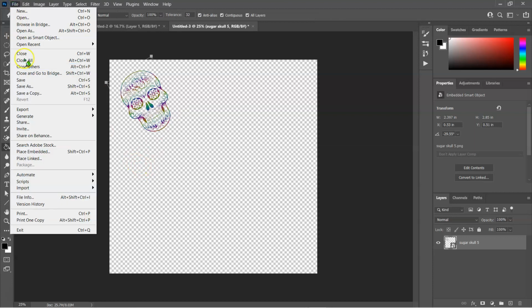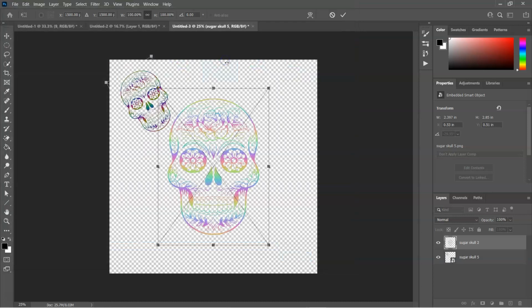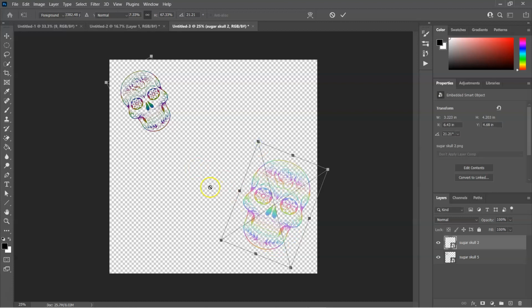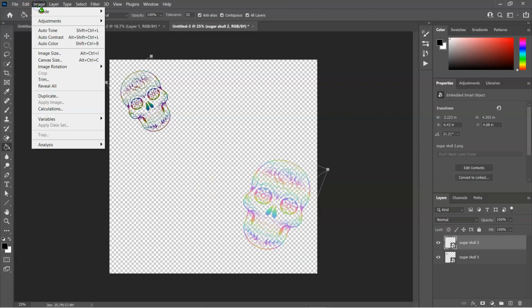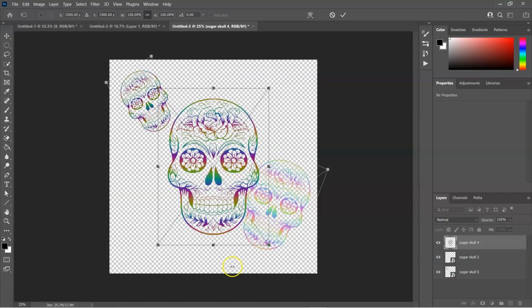Then I'm going to do another one. Now you could do all different colors on these. These are 5 different shades and various stars in it, which you can't see, but it was just easy to do. And you're like, Kim, wait, this isn't going to show up very well. Remember, we're doing a repeating pattern. So I'm trying to decide for right now. I'm going to make some of these different sizes and place embedded. We're going to do this for maybe 4 different colors, possibly. I don't know, maybe 5. We'll see.